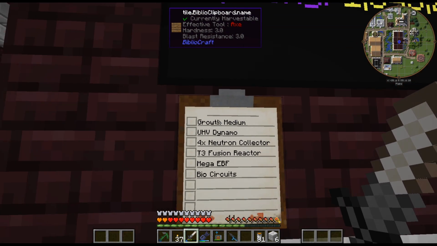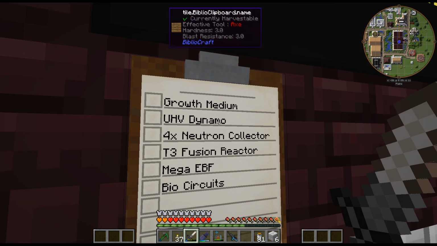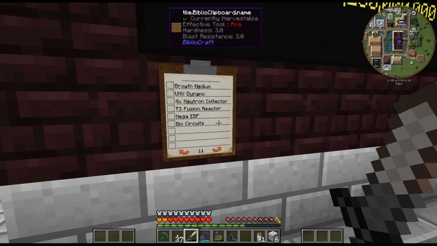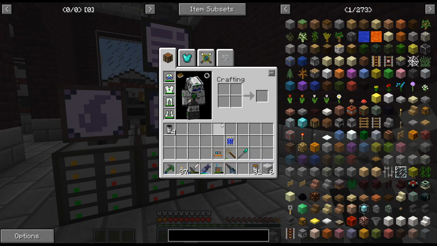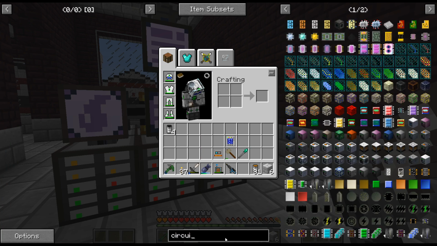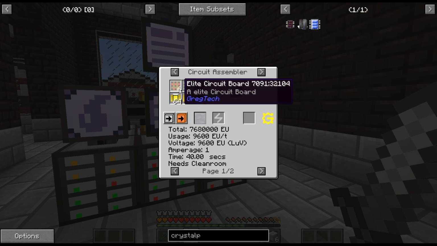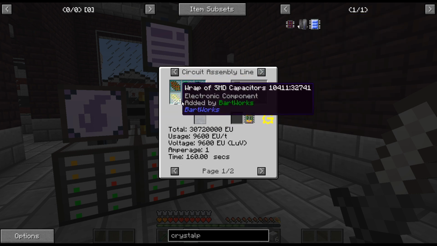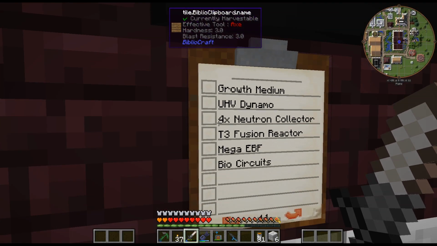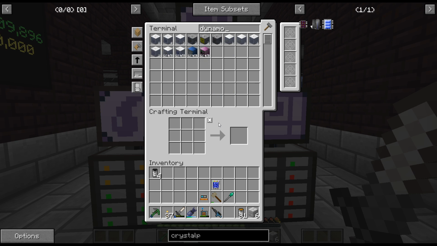So a couple things here I need to figure out. The growth medium, I still haven't done. The dynamo I kind of want to get going. I've been delaying that, but now the circuits have been fixed in this update. So if we look at the, not the circuit, I always do that, crystal. If we remember the last update, there were like 6 of these, 6 of these. So they have been fixed. I would like to try that out. I think trying a UV dynamo is the perfect time to try that out.